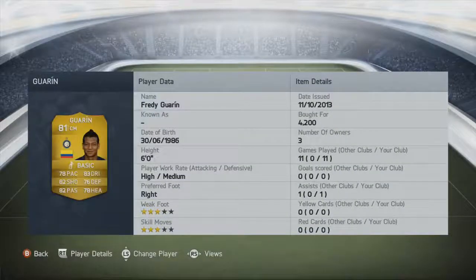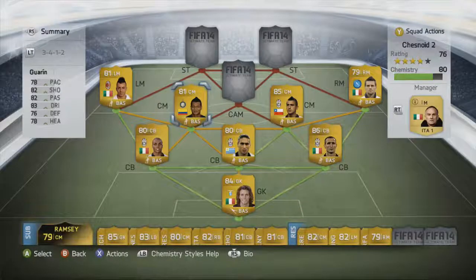And Freddy Guarin as well, I've picked him up recently in my Tottenham career mode series, and he's just as good on Ultimate Team as well. 78 pace, 82 shot with 82 passing as well, and 83 dribbling. Again, 76 defending and 78 heading, so he's extremely good all round. Same as Vidal, and they both work so, so well in this particular formation. At 4,200 coins, you can't really complain.